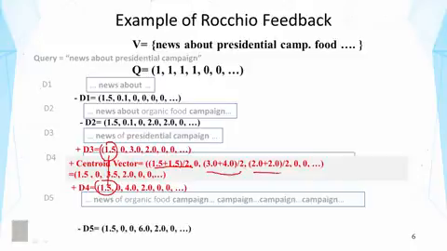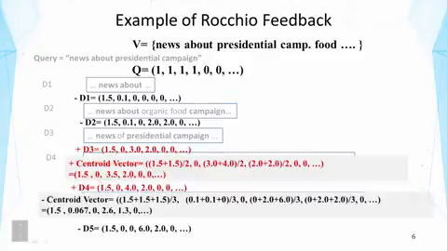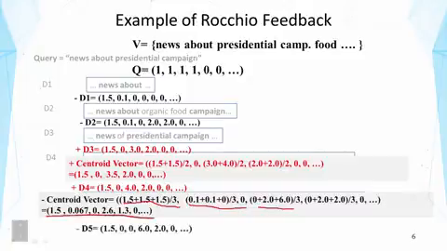Right? So we do this for all these. In the end, what we have is this one. This is the average vector of these 2, so it's the centroid of these 2. Right? Let's also look at the centroid of the negative documents. And this is basically the same. We're going to take the average of 3 elements, and these are the corresponding elements in the 3 vectors, and so on and so forth. So in the end, we have this one.